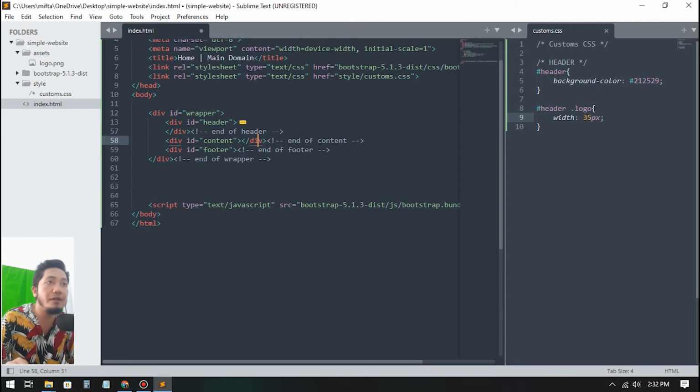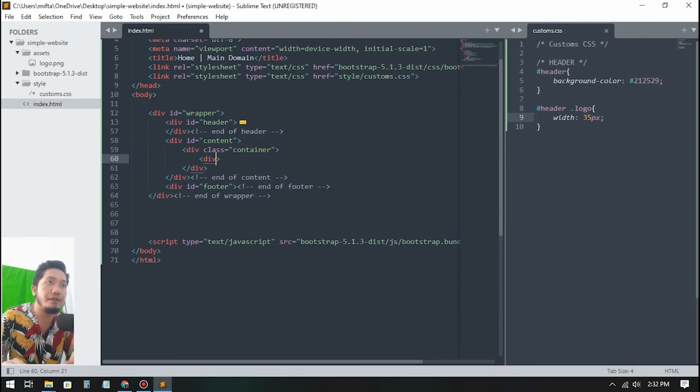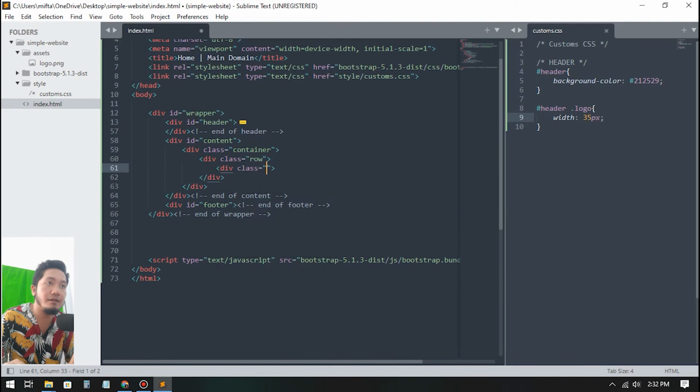And then for the content here, don't forget to create div class container, and then div class row, and then div class col-md. So I just want to create two columns here.